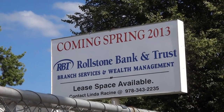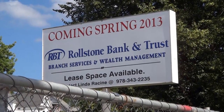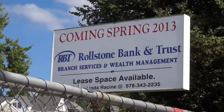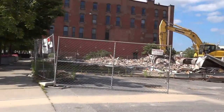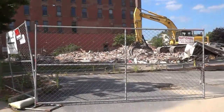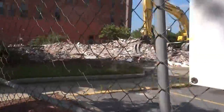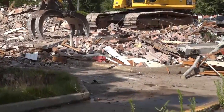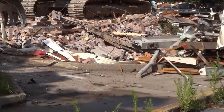1978, the building now known as Friendly's opened as a Sambo's. It closed down, was shuttered for a couple of years, and became the Friendly's that we know. 2012, moving out of the way of a construction vehicle, it's now a pile of splinters. 34 years this building stood, and now it is officially gone. Although if you look real carefully right there, there's a piece still standing, but it won't for much longer.